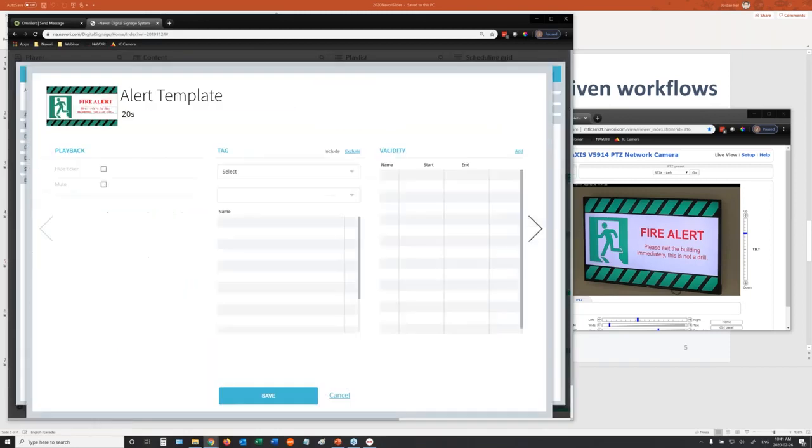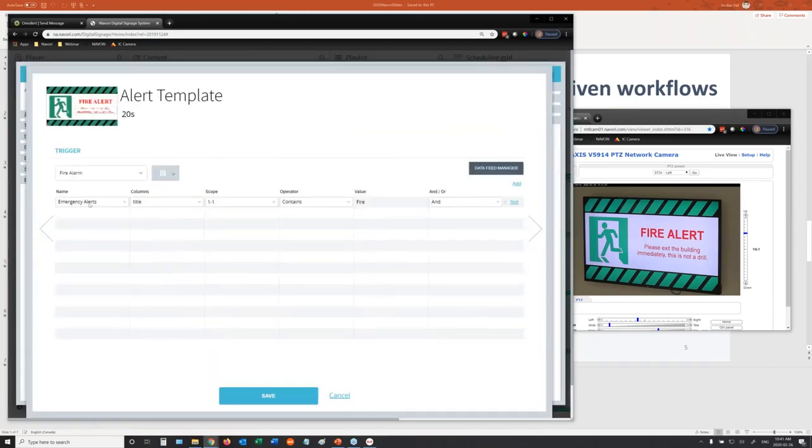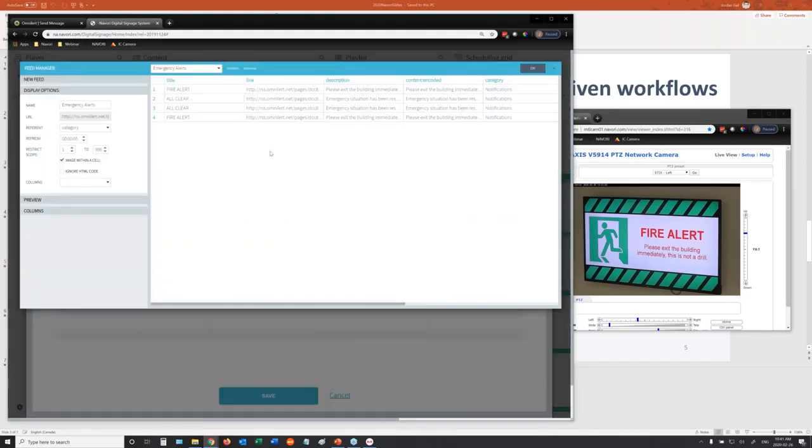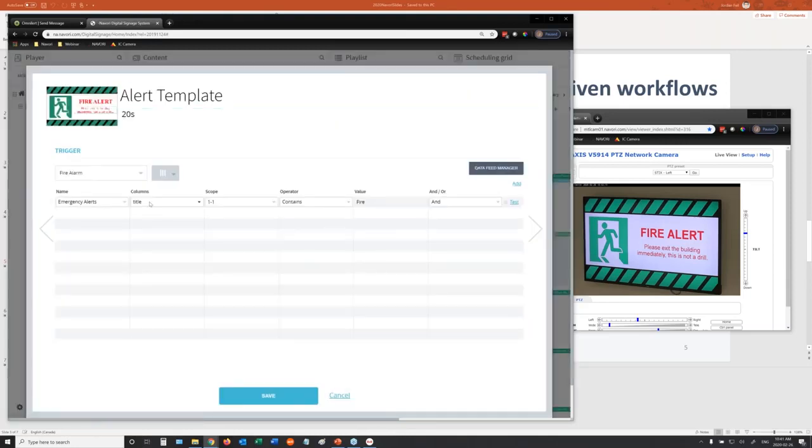So it sits there, and the media says, yep, the title in my emergency alert feed contains the word fire. So I'm going to not only play this, I'm going to play it immediately and indefinitely for as long as this remains the case. Hopefully, if we zoom out here a little bit, we'll stay in on the left side. My screens have already changed instantly, within seconds of that data source changing, to show this message on the screen.